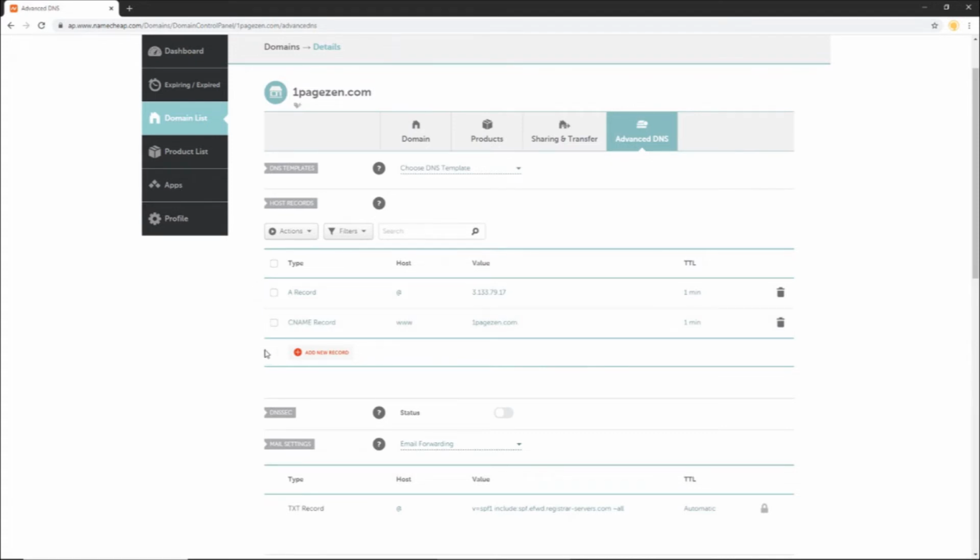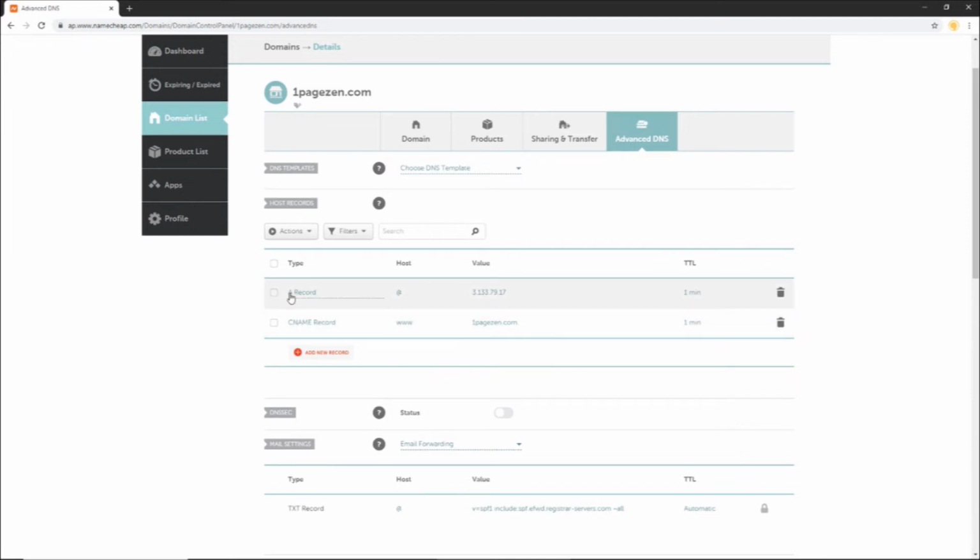Now, if you have other records already configured that you need, you can leave them as is. However, if you're starting from scratch, I recommend deleting all of the existing records that you have and instead creating the A name and C name record.